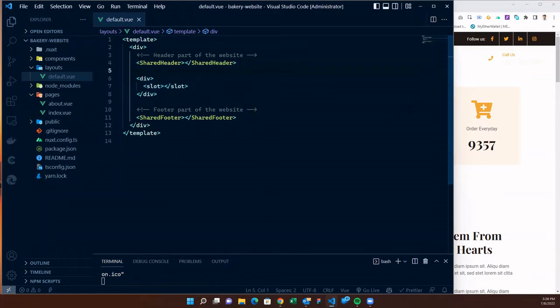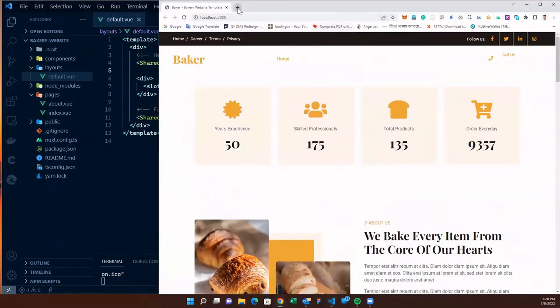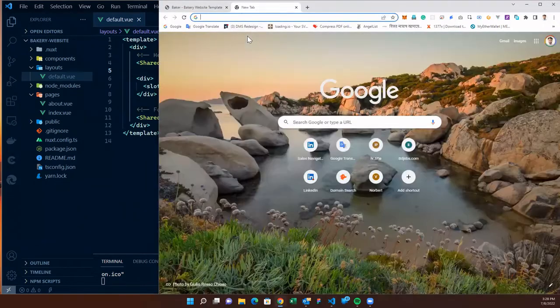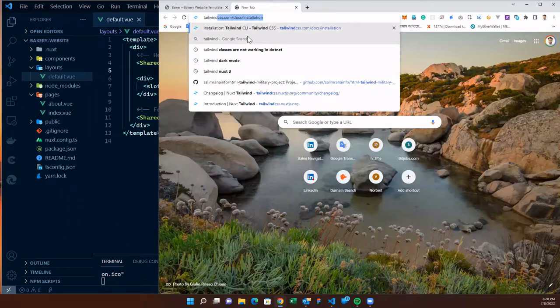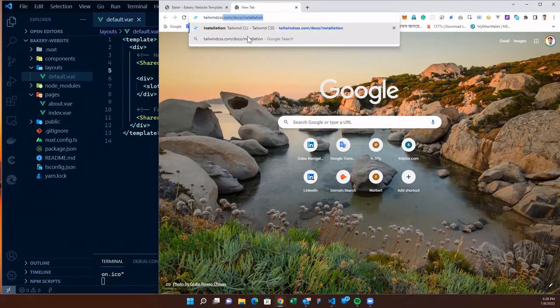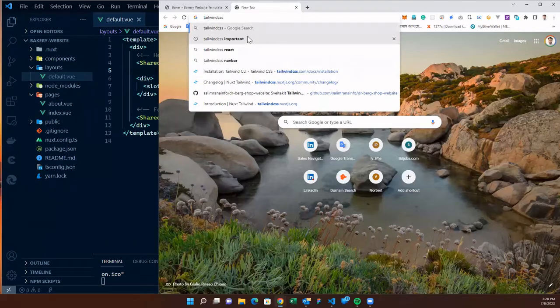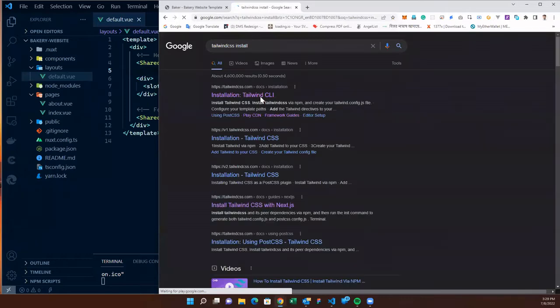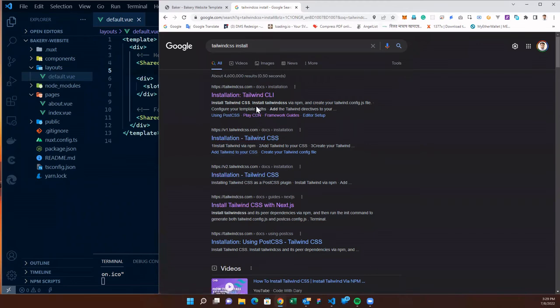Where can we start with this? It's all up to you. Yeah, let's start with Tailwind then. As you wanted to see how to install Tailwind, let's start with Tailwind. If you search something like this in Google, then you will get many links, but there are two links which are important for you.